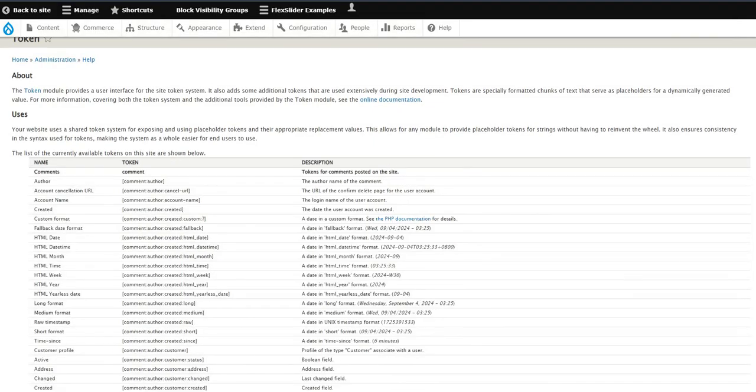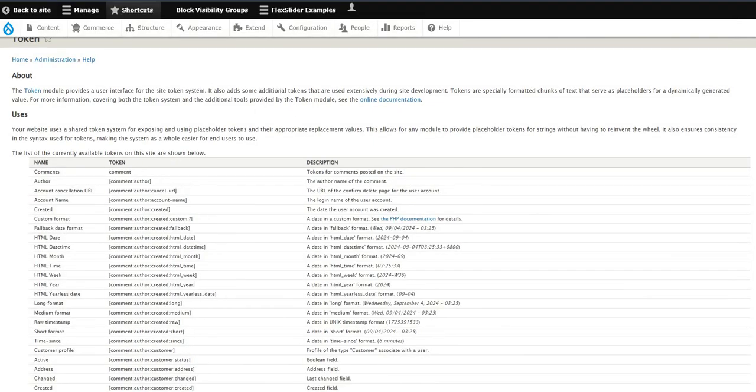Okay. This is a long list of tokens as being used in your website. It's kind of slow. This is still on a testing environment. That's the reason why. Okay.